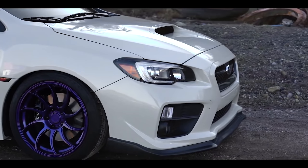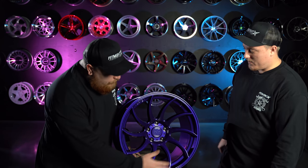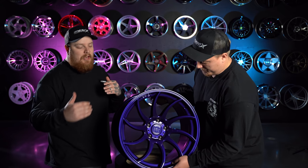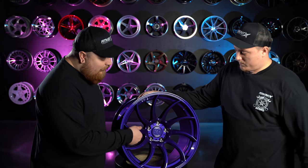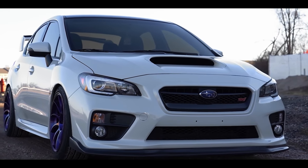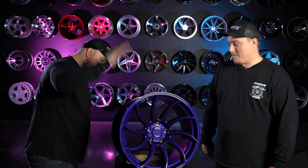So it's absolutely crazy. We're really excited to bring these to the world. For sure, the concave looks awesome. The swooping design on this Artisa specifically, you get that directional feel. And not only that, it's going to be clearing all your big brakes. That's what Artisa had in mind while making these wheels. So definitely worth checking out, and they're new to the game for 2021.